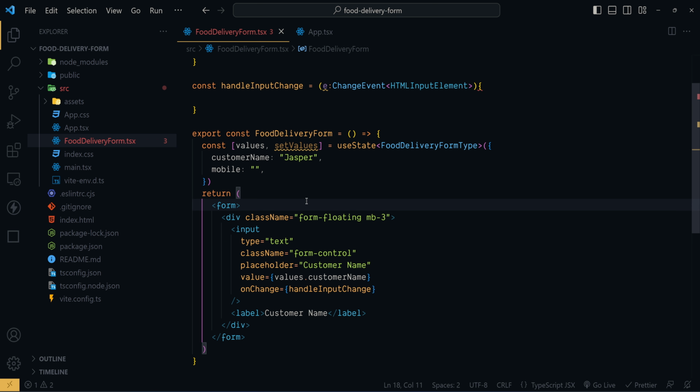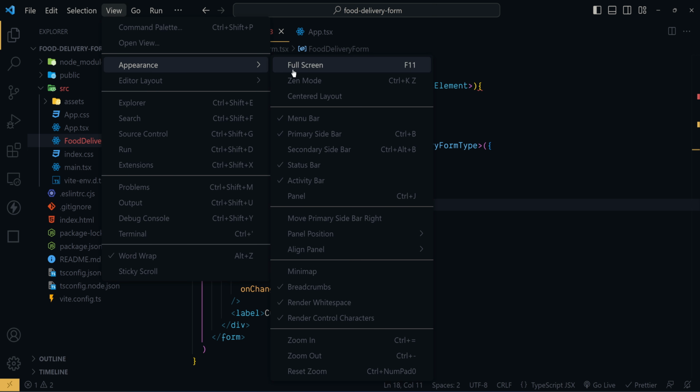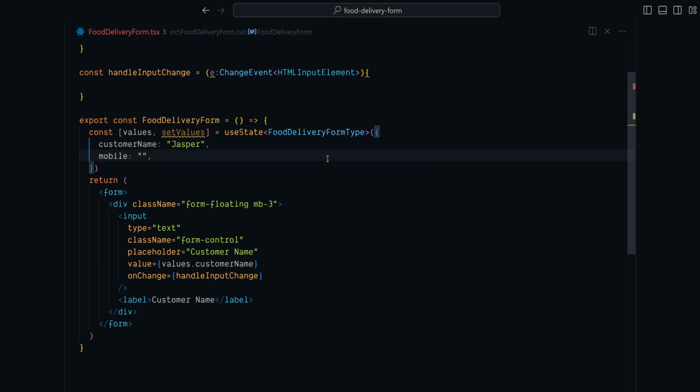Now let me switch into the Zen mode so that we can avoid a lot of distractions inside the IDE. So go to View, then Appearance, then Zen mode, or you can use the shortcut, hold Control, then press K, release both of them, then press Z. In order to toggle the visibility of the File Explorer, you can use the shortcut Control B like this. And in order to see the menu items, you can use Alt.